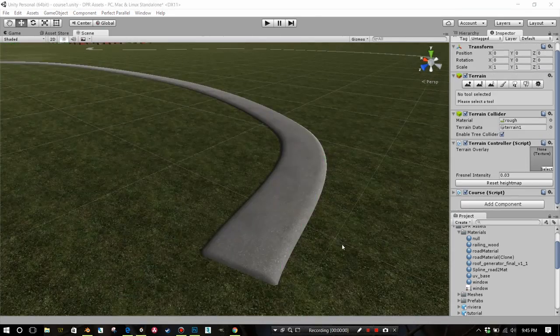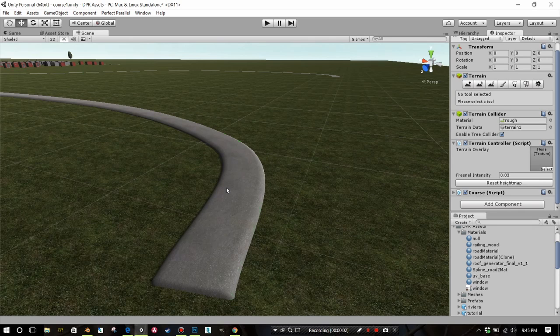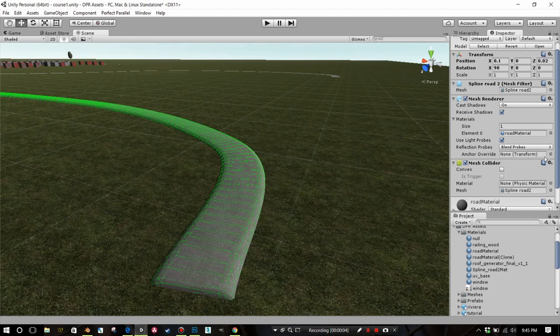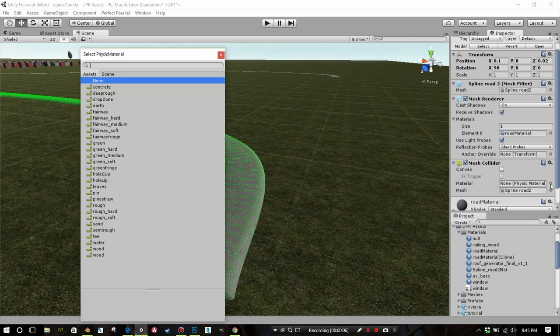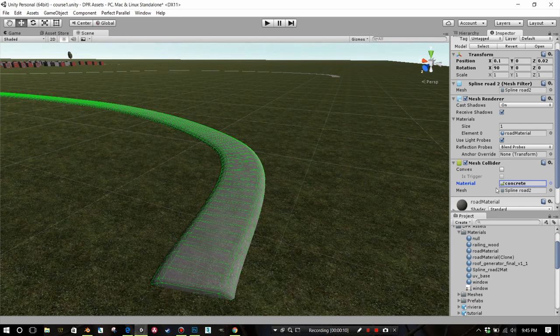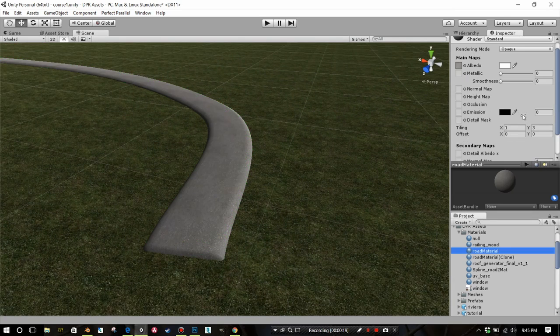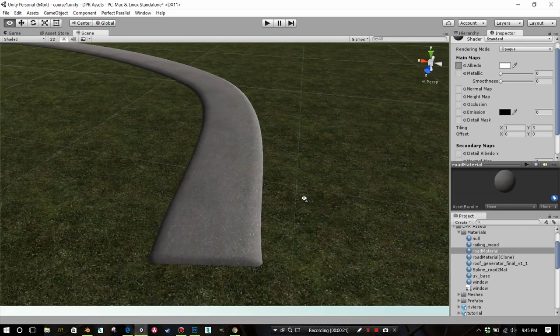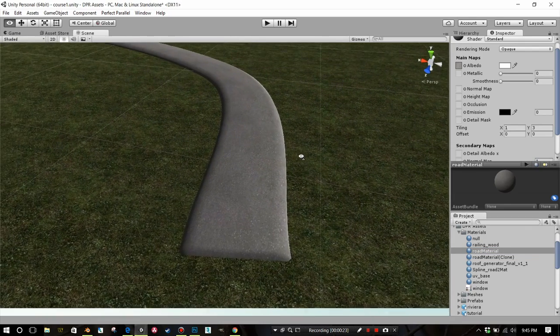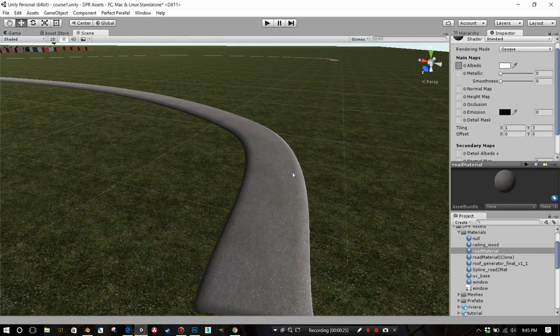So just a small thing I forgot to mention, don't forget you want to set up your physics material. So we had it as a collider, or we added that on the import. Change your material to concrete, and then also don't forget to take off your shadow. And then the material I've applied to this was the same road material that Mike had shown how to set up in his Easy Road tutorial. All right, enjoy.